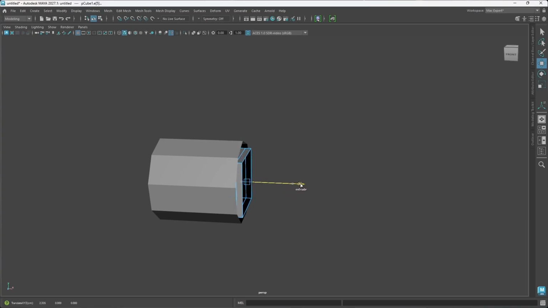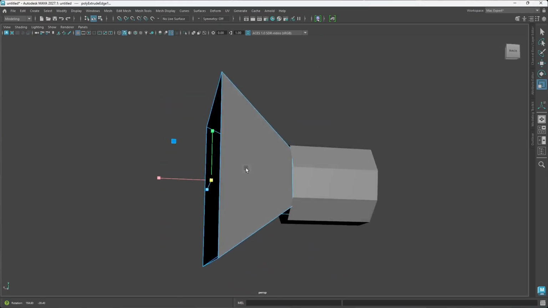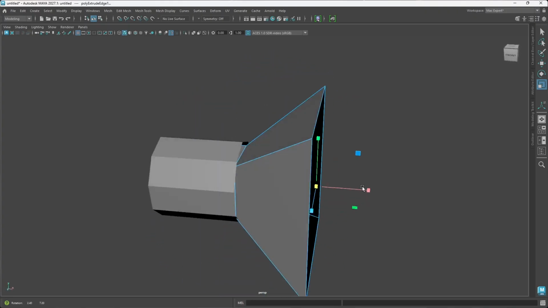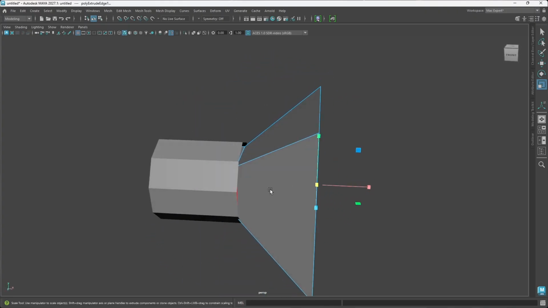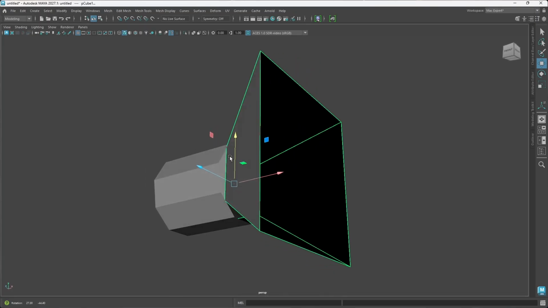So we extrude something like this, and we hit R. Then we scale this out from all axes, just like this. Let's go into the object mode, W. Let's bring this up a bit. Okay, so this works for now.